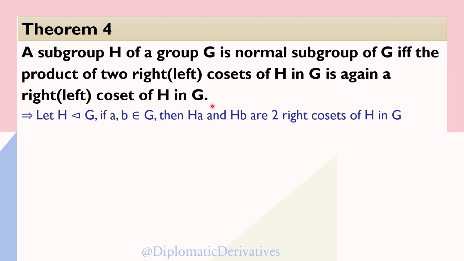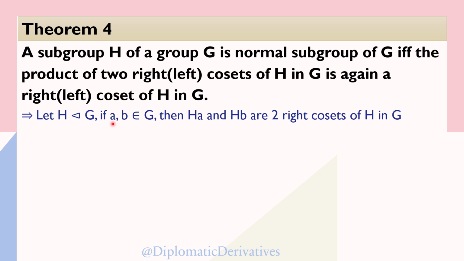Let's suppose H is normal. Since we're talking about if and only if, we take H to be a normal subgroup in the first direction. We assume that H is a normal subgroup. So when H is a normal subgroup, automatically you know that the condition xHx⁻¹ has to be an element of H. Remember that. When you are assuming that H is a normal subgroup of G, then xhx⁻¹, where x is an element of G and small h is an element of H, has to be an element of H. Then H is a normal subgroup of G. Now you take two elements from capital G, that is a and b.